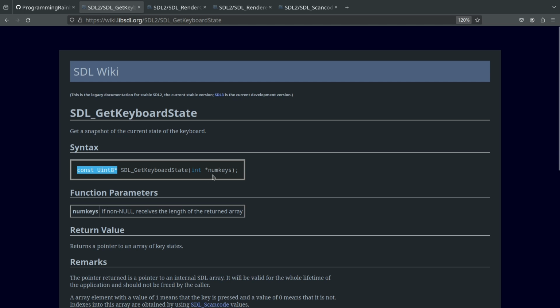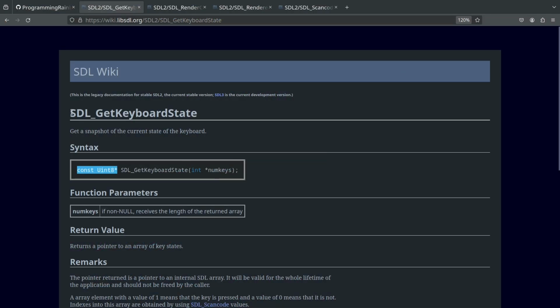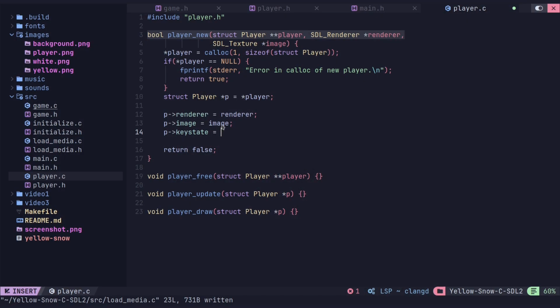We're going to be passing null into it because we do not want to receive the length of the returned array. We don't care about that. We just want the pointer. Let's grab it. So we're going to have to write it. So that'll be right here.